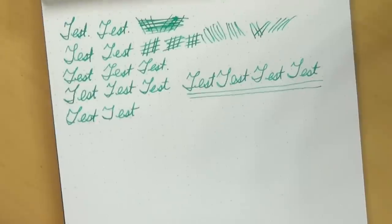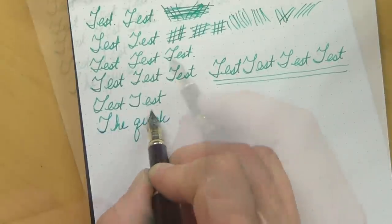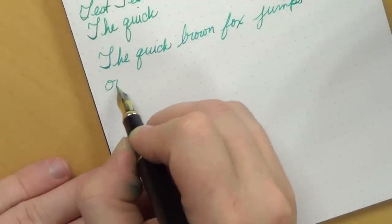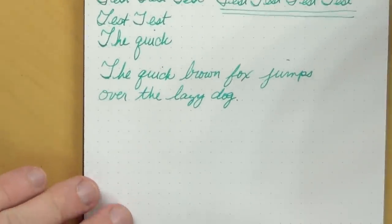I am feeling like this is probably going to be good here. Oh my gosh — it's such a different experience. There's still just a whisper of feedback on this nib, but it really is just a whisper of feedback. It's smooth, the ink flow is lovely, it writes very, very well. It certainly writes better than it did when it came to me. And considering this is a sub-$10 pen, it writes better than pens that cost 10 times as much a lot of times. These are skills that if you're serious about fountain pens, you really should learn how to do. They're not hard — you just want to go slowly and take your time.